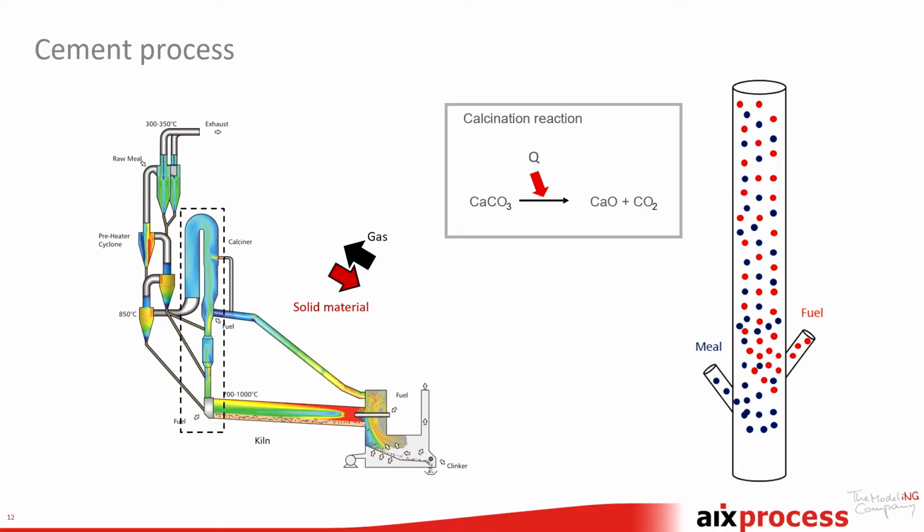So for the calciner, we have to consider the calcination reaction, which is highly endothermic. So you have to put a lot of fuel in there and burn it. And in the past, it was coal. And since cement is a very cheap product, everyone wants to replace coal with secondary fuels. So whatever has a calorific value is put in there.